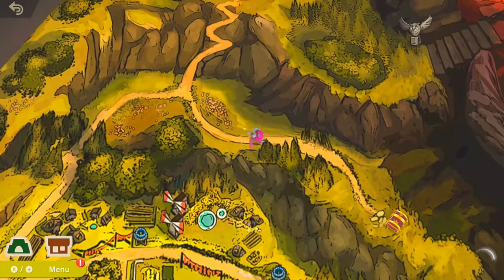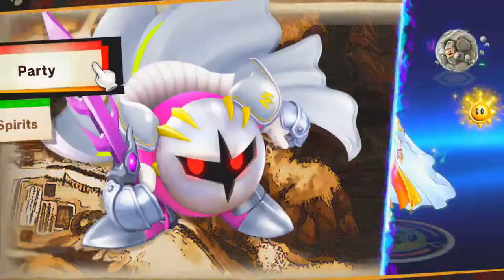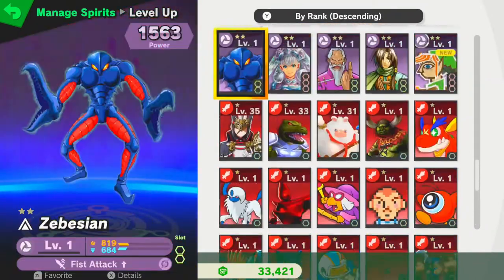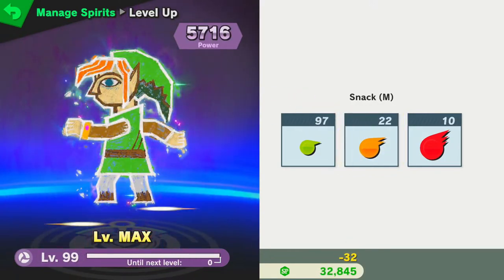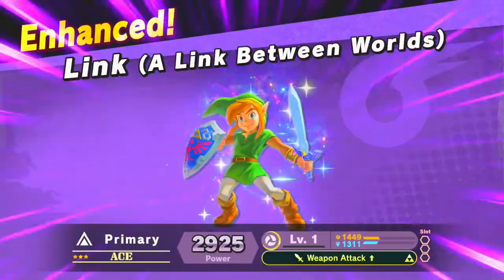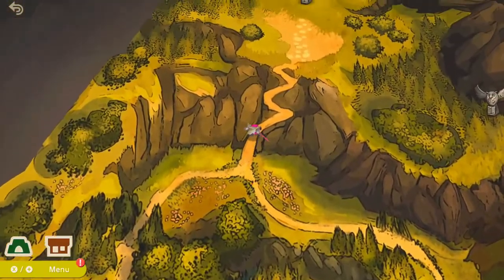Alright. Ooh, we got a treasure chest! Ooh, it can be enhanced! Whoa. That's the purple one. That can be enhanced. Let's see. It's a purple one! There he is. On level 2, but you know. Yeah, max level up. Ooh, Link from League of Worlds. Weapon attack, okay. Alright, we got a good weapon attack. That's cool. I like doing those enhanced ones.